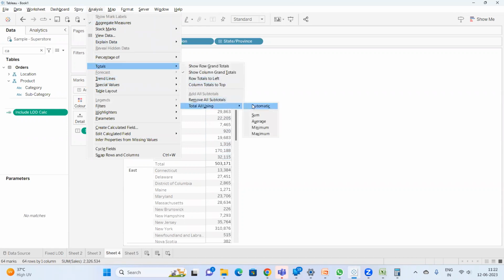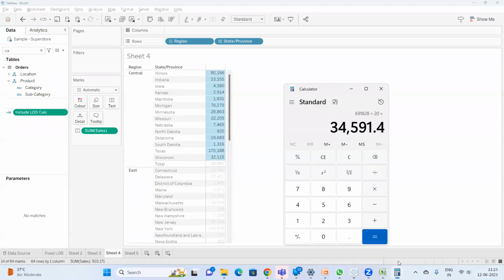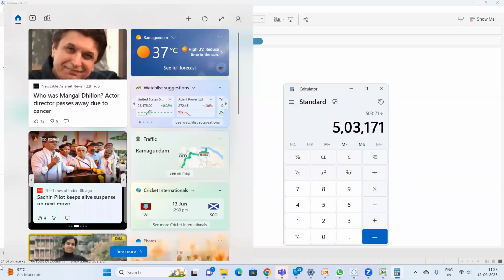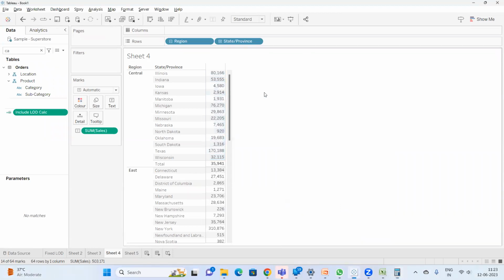And we can also do the total using average as well. So this is basically doing the average: the sum of this value divided by the number of rows, which is 503,171 divided by how many states there are, 14. That will be 35,940.